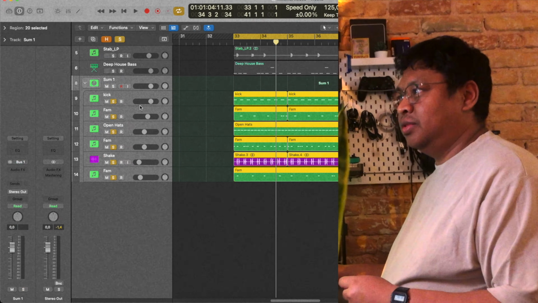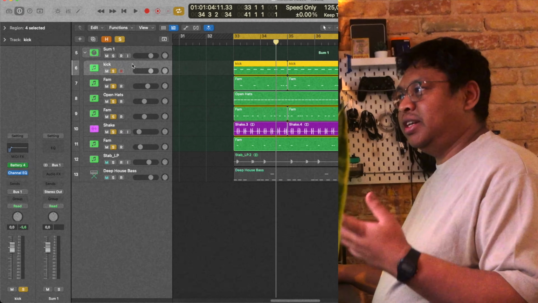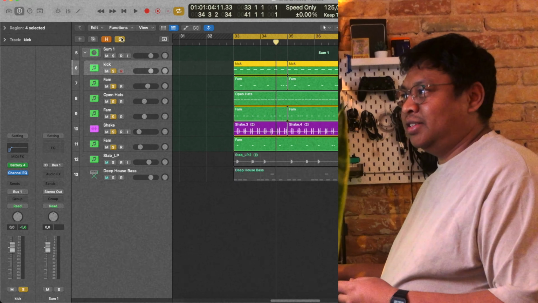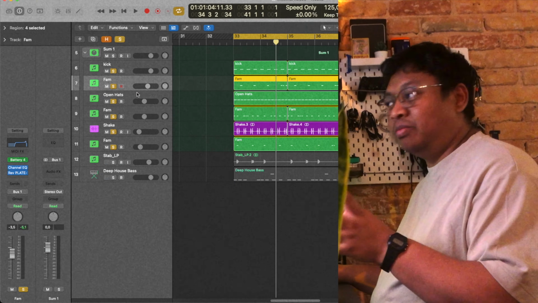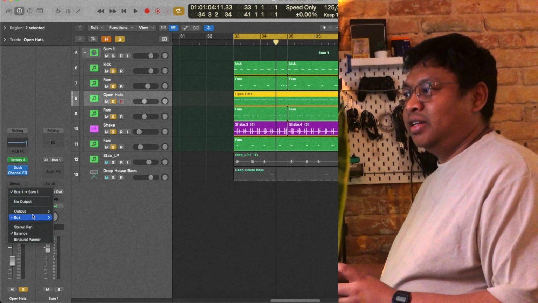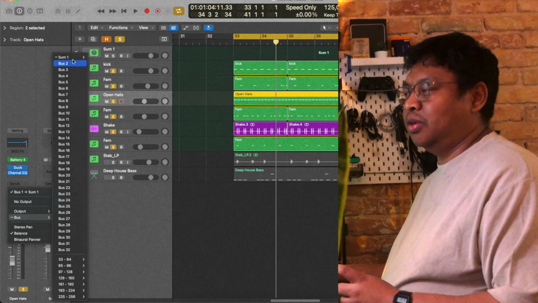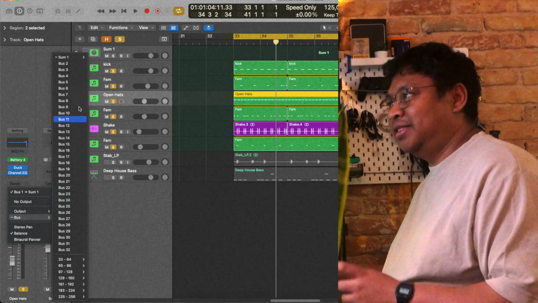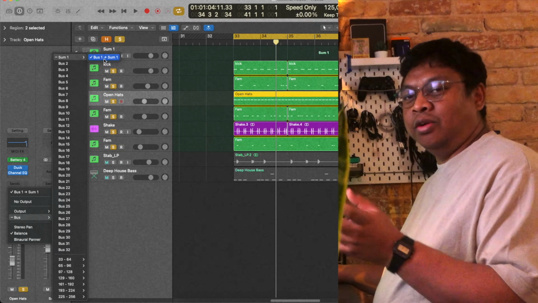A summing track stack, of course. Now setting it up, right here every single channel on my drums is going, the output is going into my track stack. So the output is going into a bus, and then the bus is summing track 1.